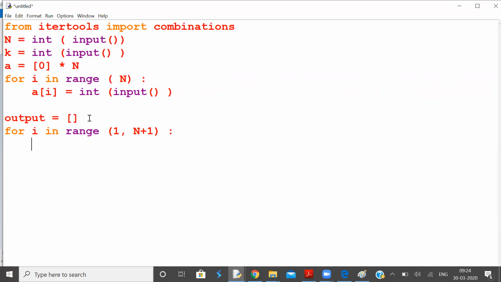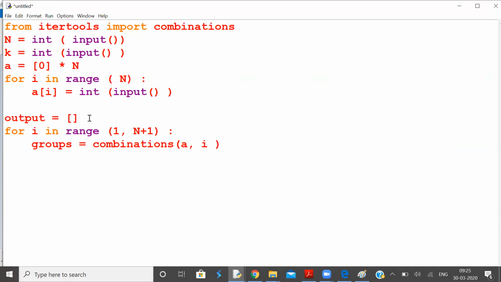Now, each combination has groups. Let's call this groups. Groups is equal to combinations, list name is A, first value of i is 1. Now you have combinations of 1. So you get five groups. Each group contains only one element. Combinations of 2, 5C2. What is 5C2? 5 into 4 by 2, you get 10. So 5C3, 5C4, 5C5, etc.